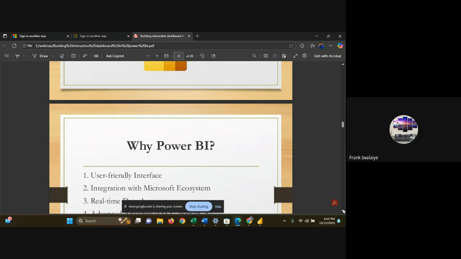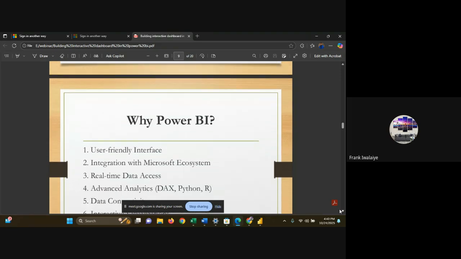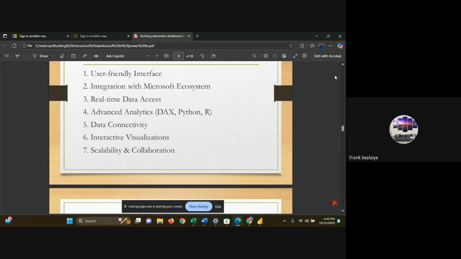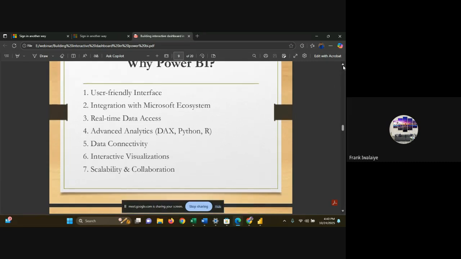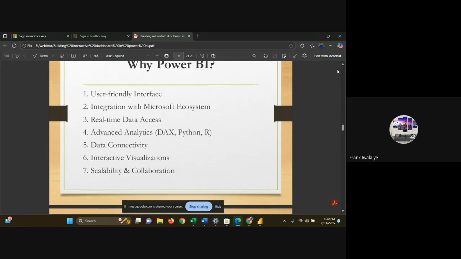Then the next slide will be: why Power BI? You might be wondering, of all the tools that I mentioned, why are we using Power BI? Why don't we use Python? Why don't we use Excel for visualization? So this is my point to you on why we are going to be using Power BI. It's user friendly.